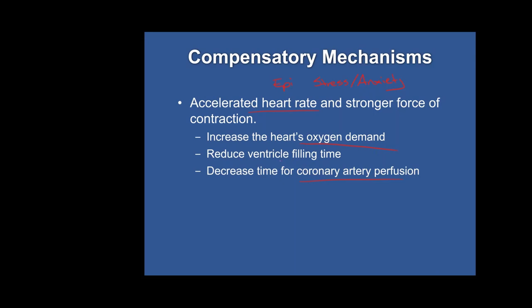Coronary artery perfusion starts dropping. Less blood is coming into the ventricles, right? It's coming in more slowly, which means cardiac output starts dropping, blood pressure starts dropping, and cardiac irritability starts increasing, which means dysrhythmias, like VTAC is what's coming next. And it's all just because that continuation of stress on the heart is exacerbating the problems, making it get worse and worse.